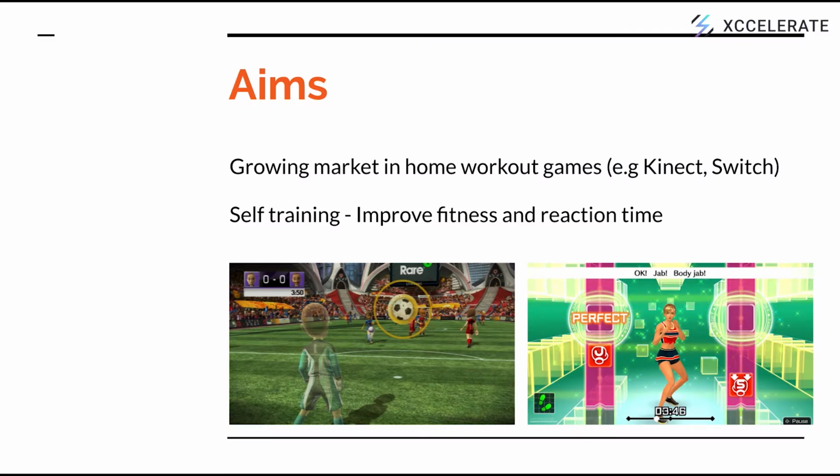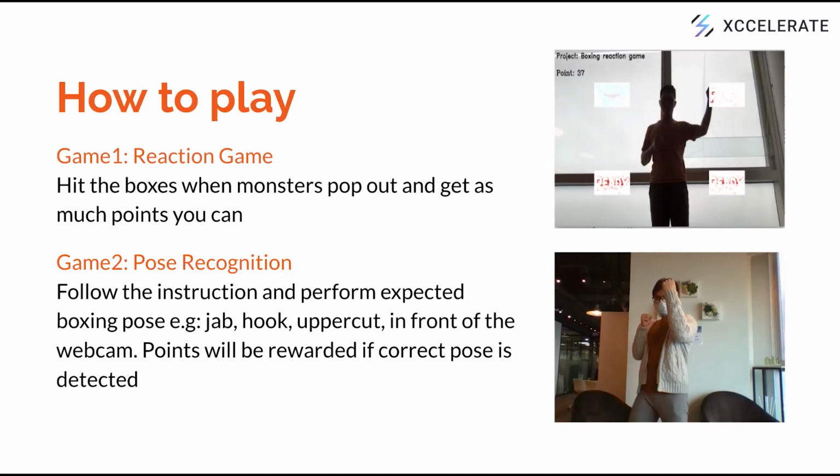We were inspired by VR games like Fitness and Switch, which is a trend in the market. So we also decided to make an interactive sport game using computer vision. The idea and advantage of boxing games is to give players an environment for training at their own pace. So it could be an alternative to going to the gym, and it could also be a family game.